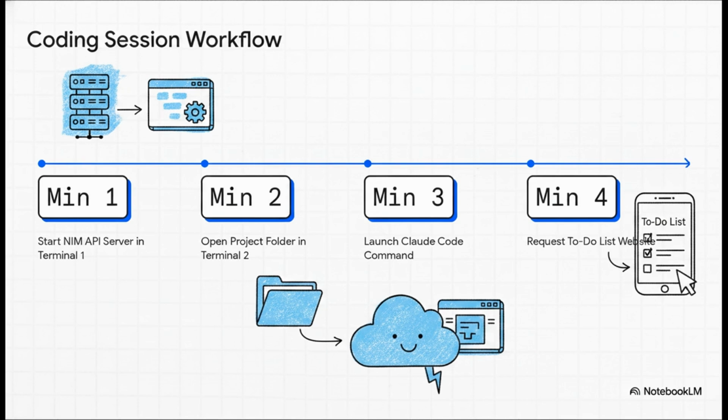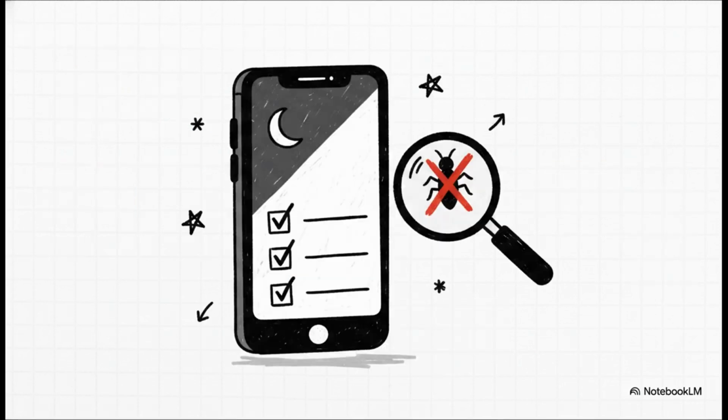For our specific demo today, we asked it to build a complete to-do list website from scratch. And guys, this is the real power of what we've just set up. Using the free DeepSeek V4 Pro model routed right through our local Claude Code interface, it generated a complete, perfectly structured to-do list application in literally seconds. The results are just incredible.